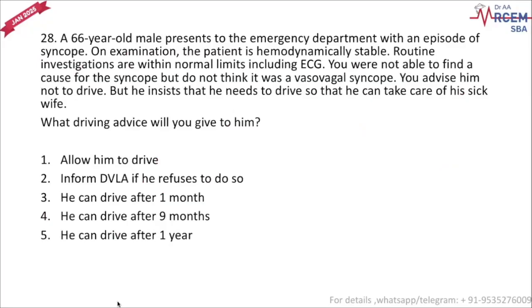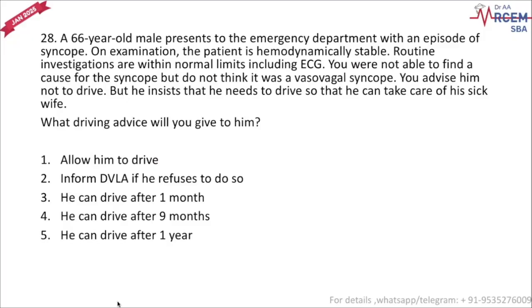A 66 years old male presents to the ED with an episode of syncope. On examination, the patient is stable. Routine examinations are completely fine, including the ECG. You are not able to find a cause for the syncope, but you do not think it is a vasovagal syncope. You advise him not to drive, but he insists that he needs to drive so that he can take care of his sick wife. What driving advice will you give him?